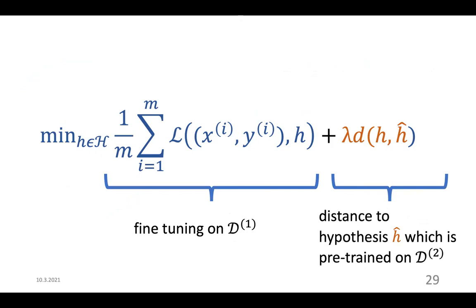This is called transfer learning. And I would say this is the standard way you use deep neural networks. You rarely train deep neural networks, which have very large hypothesis spaces, from scratch using a random initialization for your weights. You typically start by looking around on the internet or in publications: did anybody already train a network on a similar data set, and is this pre-trained model available? So can I download the weights? And then you download the weights and you start fine-tuning them on your own data set. This is called transfer learning.